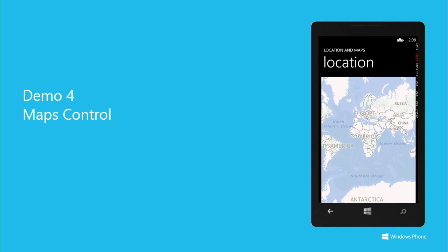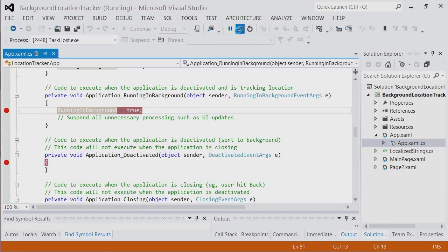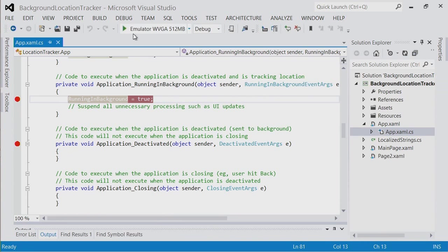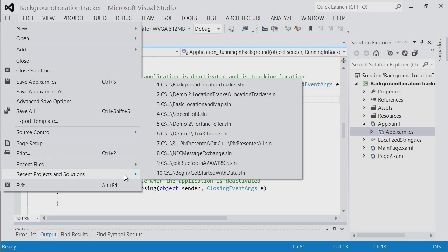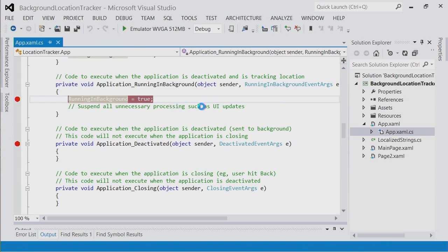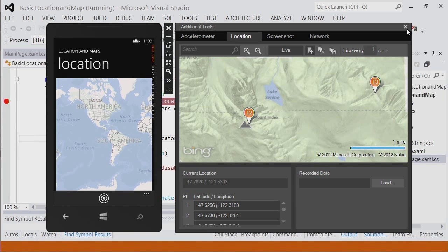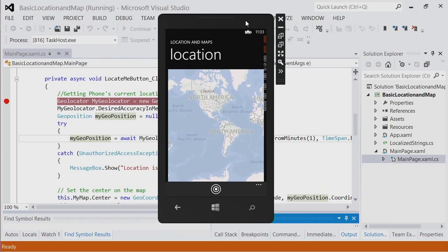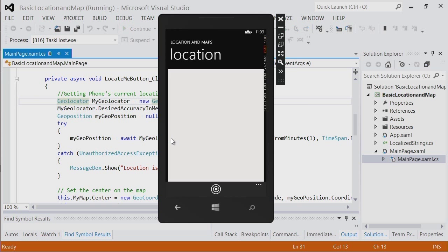Just a really, really quick demo for that. There's not much to say about this, you'll be pleased to know. So first of all, the first demo that we looked at on this one, the basic location and map, shows those map modes off quite nicely. I think we're done with that. Drill into our current position.